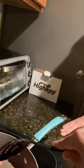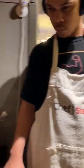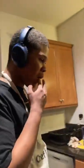That's okay. Sometimes you burn stuff, Ste'ce. Sometimes you burn stuff, and it's okay. Because guess what? It's still going to be delectable. It's still going to be delicioso. You know what I'm saying? Oh, you want to eat that garlic? Go ahead. You want to eat burnt garlic. I ain't never seen nobody that want to eat burnt garlic before.